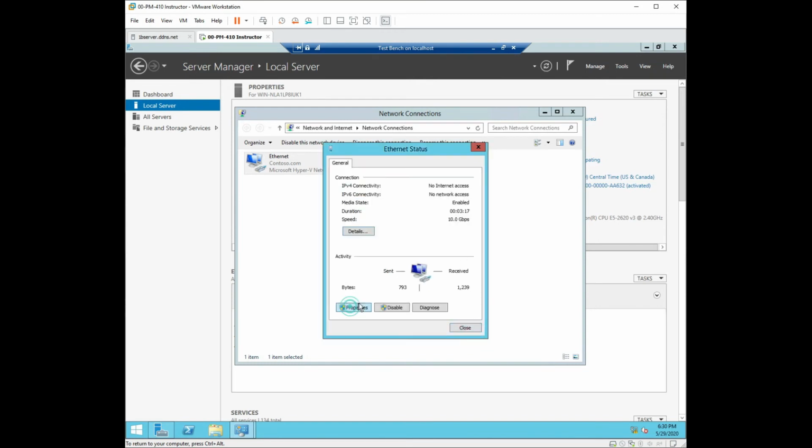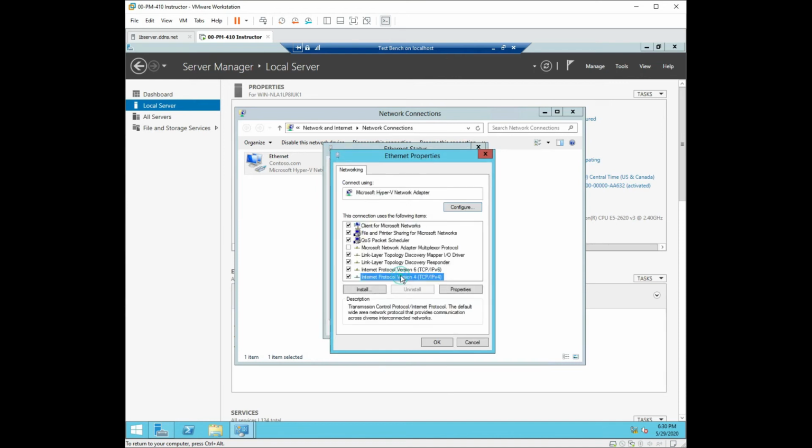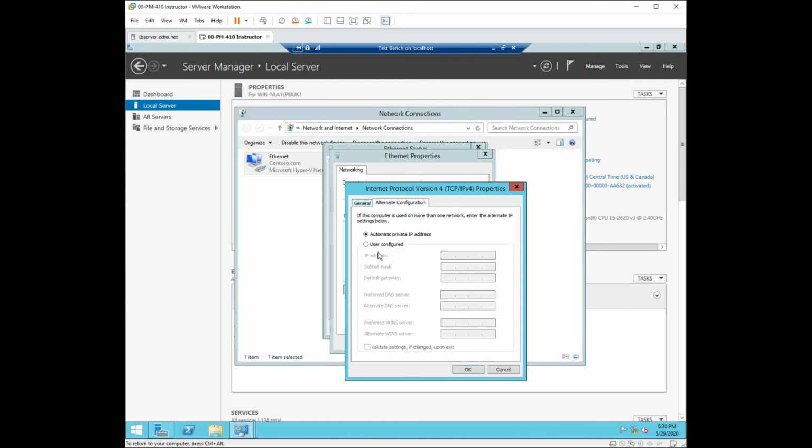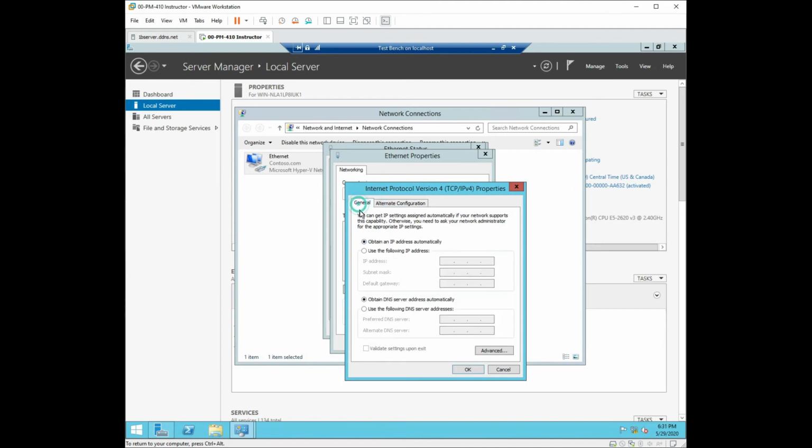And then if I come up here to properties, you'll see obtain an IP address automatically and obtain a DNS server address automatically. So if you wanted to have a DNS server that was closer to you, you can come in here and change this to a known DNS server, and then it'll send you to the location of whatever's closest to you. So some things in here you can go in there and do yourself. And there are alternate ones on the side if these ones aren't working. It goes more in depth, but this is just the basics.